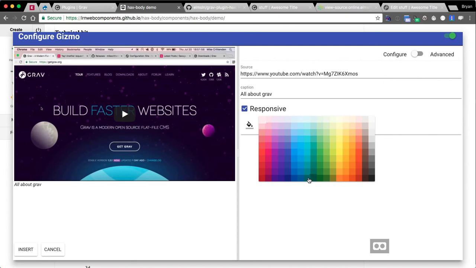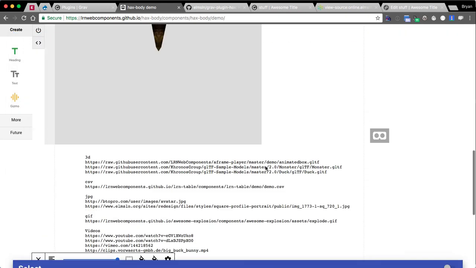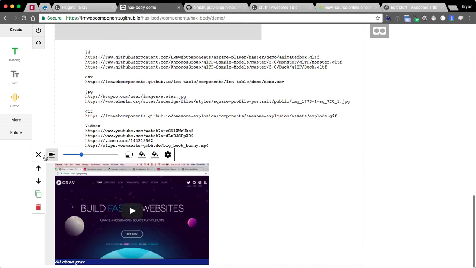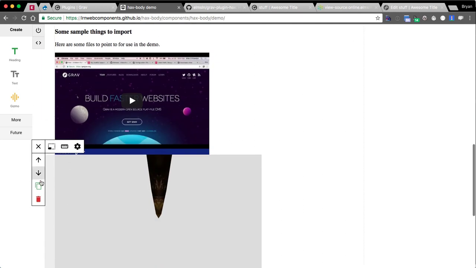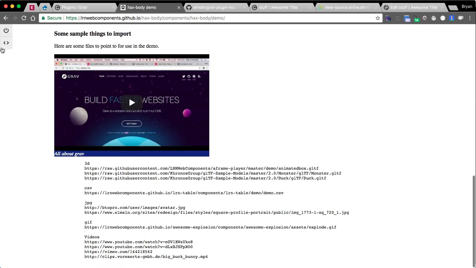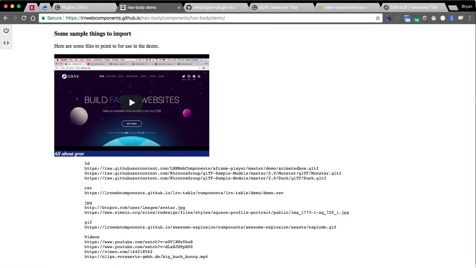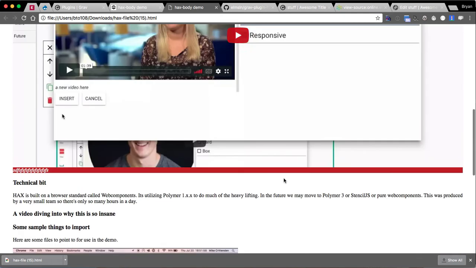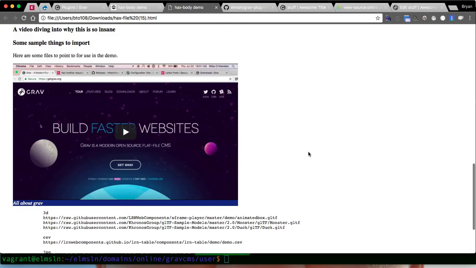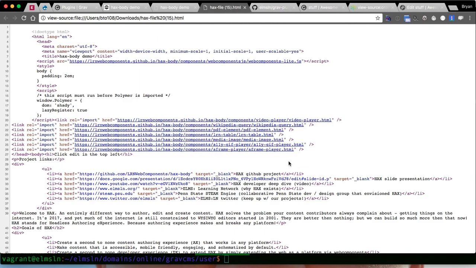And then we can make this purple because Grav seems to like that color. You can see it automatically adjusted that to be white. Save. Let's make that video small and move it up a little bit. Right, so I can do really sophisticated content interactions and operations, and I can have it very quickly. So now that right there actually just downloaded this file to my local machine, and now I have a file produced with HAX that no longer requires it in order to present itself correctly. This is just a static HTML file, and we're following the same principles as what you saw before.